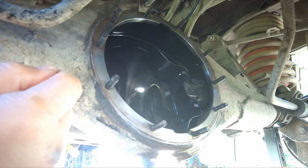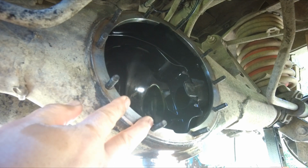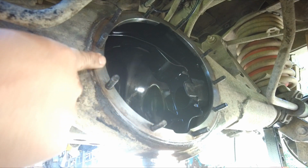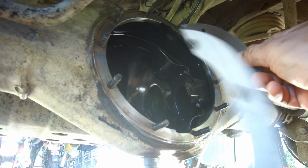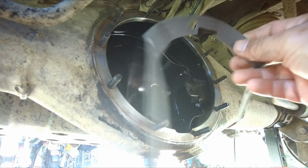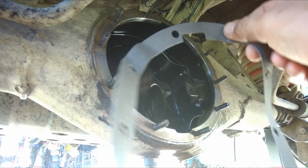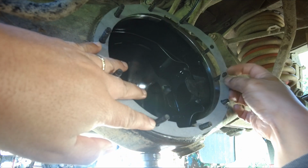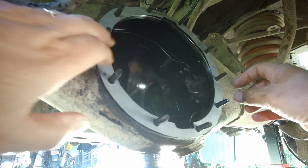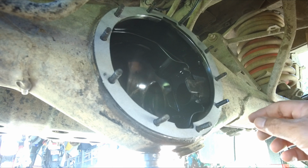I've decided to use a gasket instead of a silicone gasket maker because it just makes things very easy to remove in the future if needed. So I bought this gasket from eBay, only $20, and it feels quite high quality, has this strawberry texture on it. It's definitely more tidy than using a silicone gasket maker.